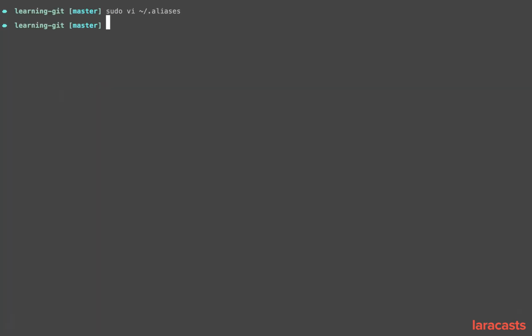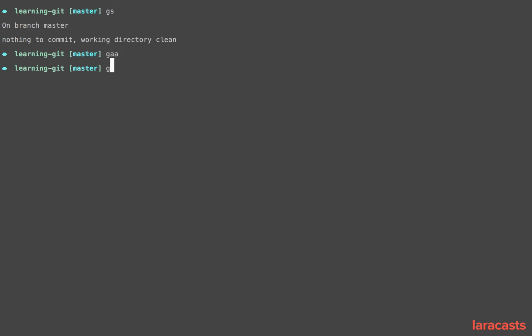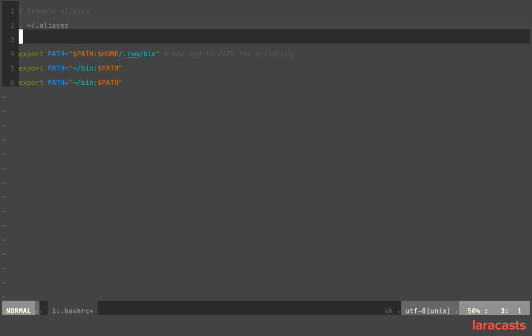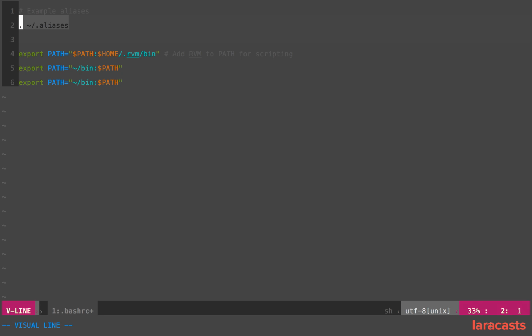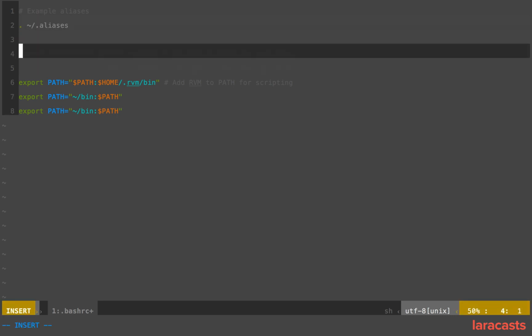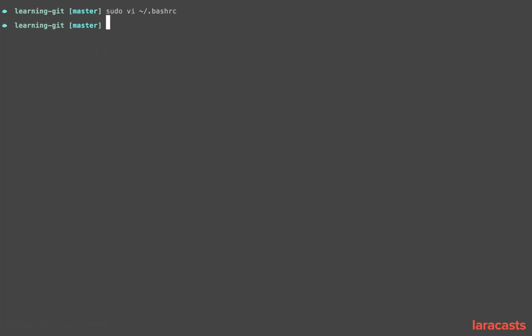So for example, I could say git status with gs, gaa for add everything, and gc some commit if I had files to commit. And in this case, we don't. So if you are working along, maybe you could edit, like I said, your bashrc file. And here's where you can see that I import my aliases file. That can be pretty useful to have a single point where all of your system aliases are stored. But yeah, otherwise, just do alias gs equals git status, save and close. You might need to open a new tab to make sure everything is sourced. But once you do, gs is now something you can run anywhere.